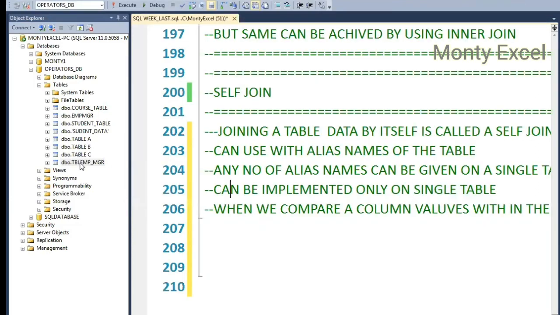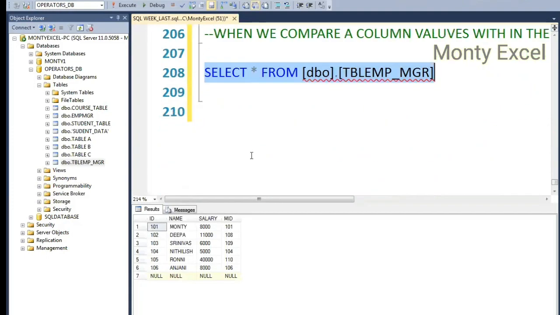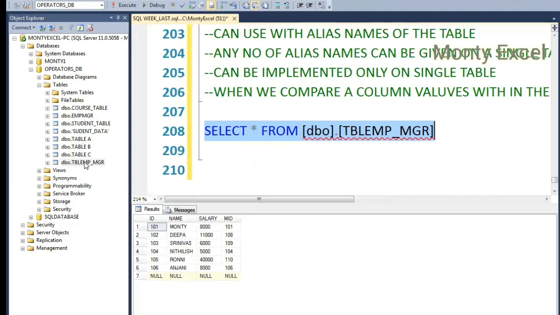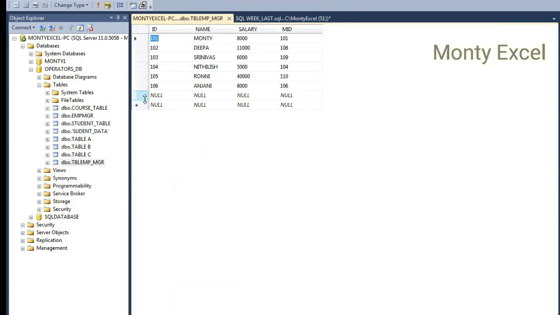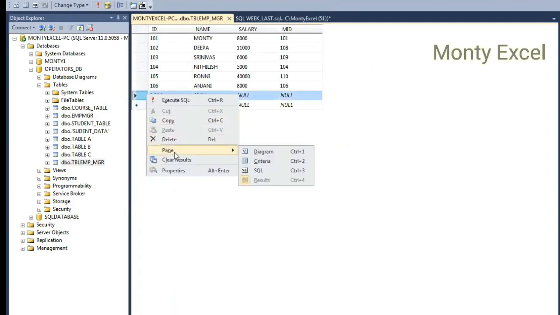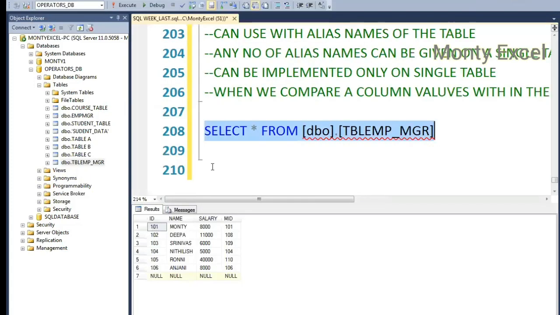My table is ready. In order to see that, just call here and check: are we in the right database? That is a very important thing to check. Now, once you say run, we have this. Okay, we are getting null here. So let me just go and delete it. All right, let me save it. Yeah, now when I run this, this is what I am going to get.